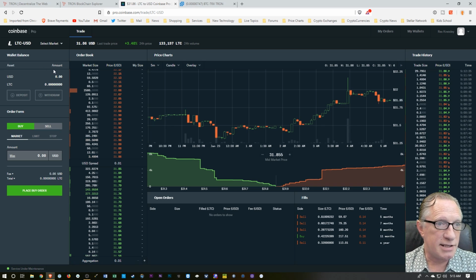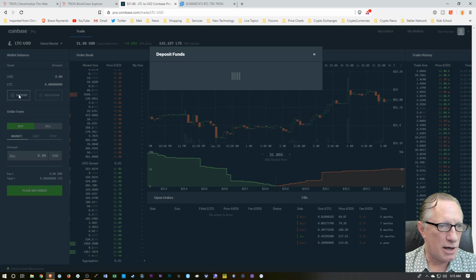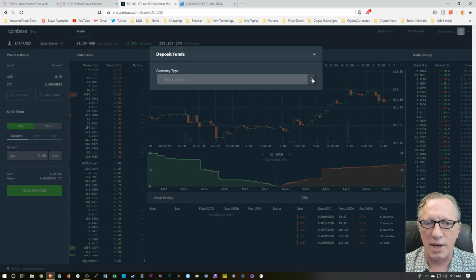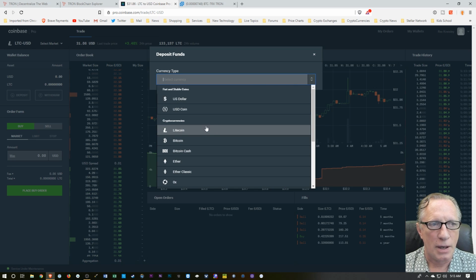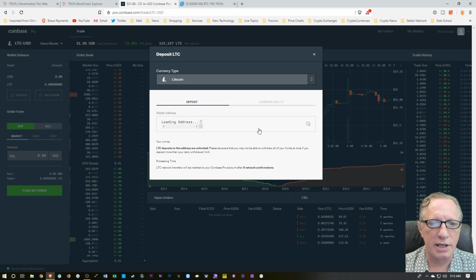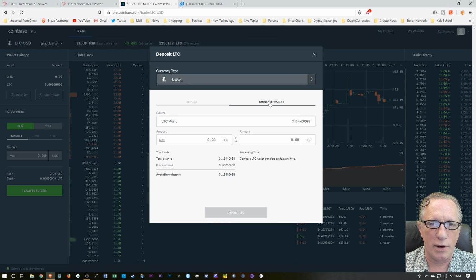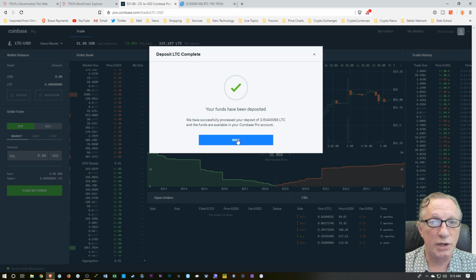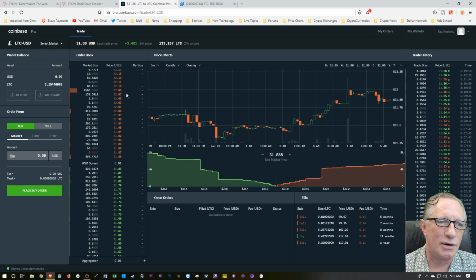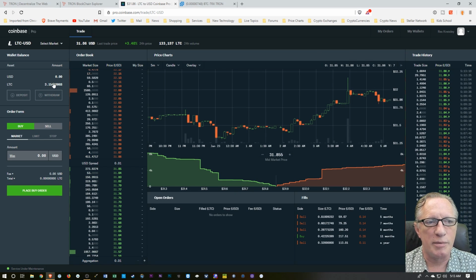And you can't make instant purchases on Coinbase Pro, which is why I didn't use Coinbase Pro to make my initial purchase. So having said all that, let's deposit our Litecoin that we just bought on Coinbase into our Coinbase Pro account. So I'm going to deposit Litecoin, and you see there's a tab here for Coinbase Wallet from Coinbase, right? So I have the Litecoin that I just purchased. I'm going to move it all into my Coinbase Pro account. Hope you guys are following me. All right, and once we do that, we can see that the Litecoin is now immediately available in Coinbase Pro.